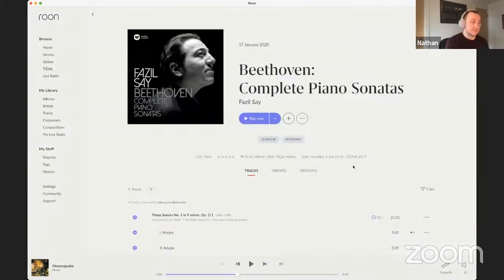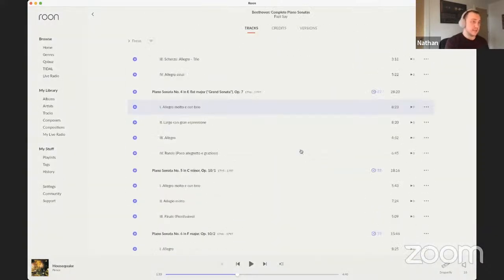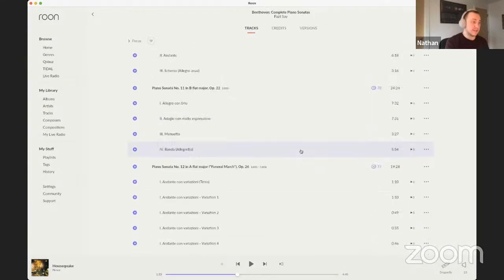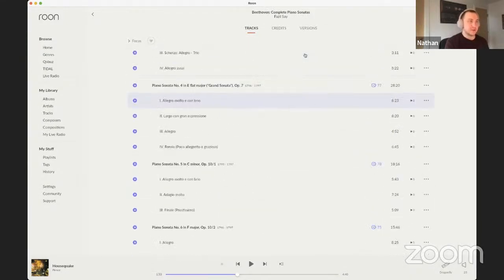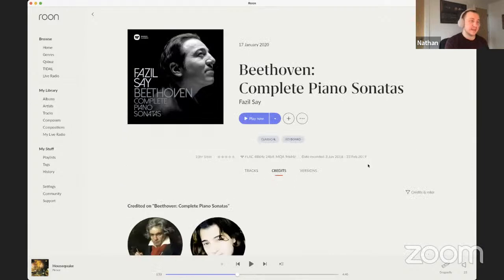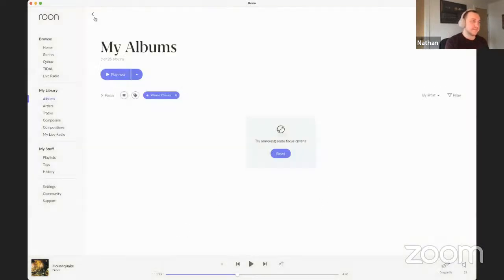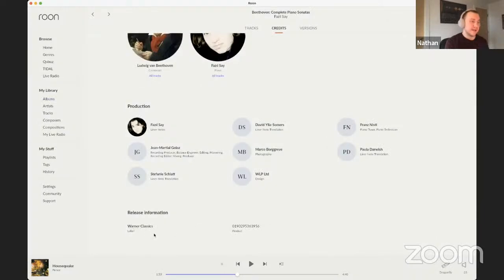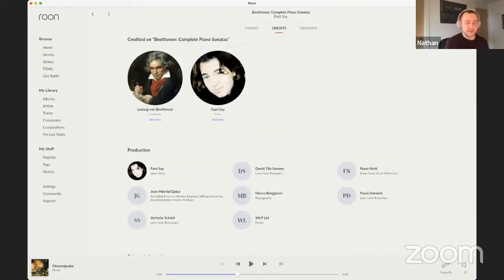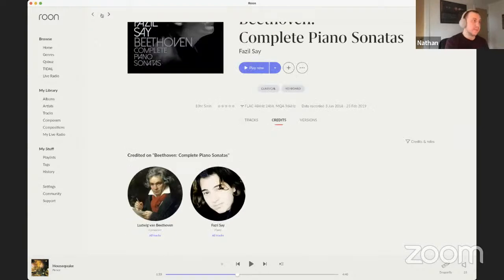If I go in here and look at that, I can see all of the tracks inside of that, and I can see them credited as the label there. Clicking on Warner Classics is a filter inside of my own library.